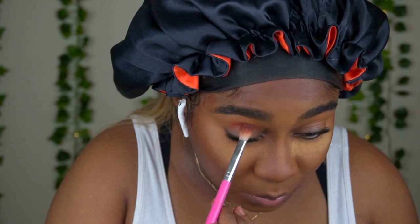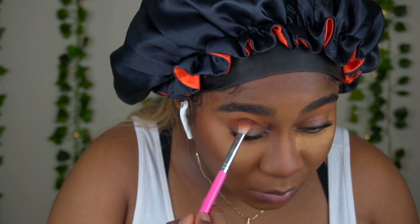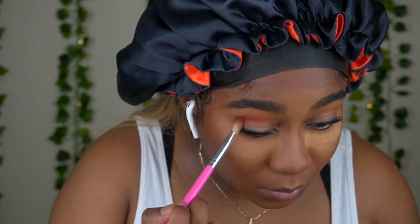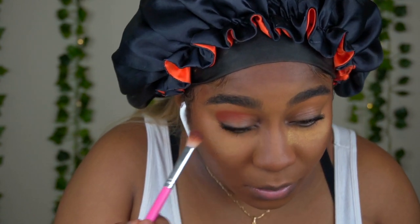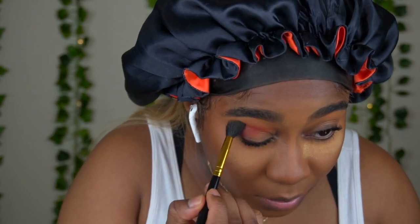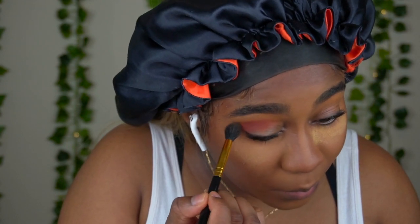That's going to be the easiest way for you to get this eyeshadow look without it being too all over the place. Then just lightly blend it out, and you could pack and blend as much as you need to until you have that pigmentation that you're going for.